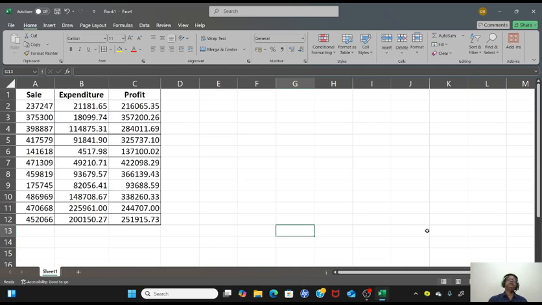Now we want to see whether a sale has some relationship with profit, everything we want to see. We want to see the relation between sale and expenditure also. The issue is that if there are two variables, sale and expenditure, we can represent it by a scatter diagram. But since we have three variables and each of them is important and we want to display all of them, we have to represent three variables in a two-dimensional plane.